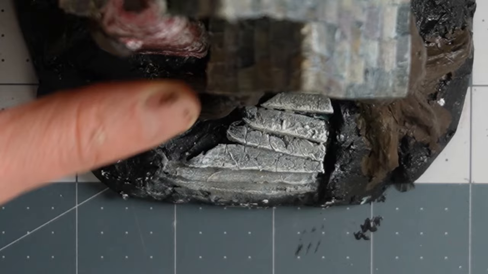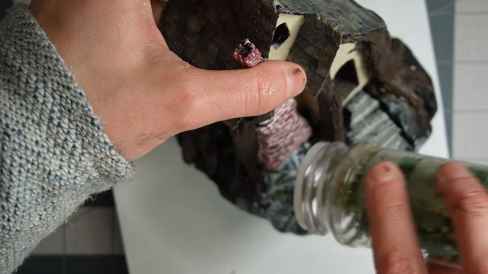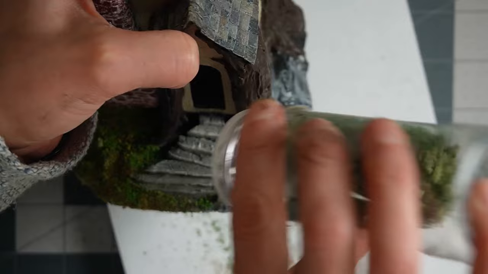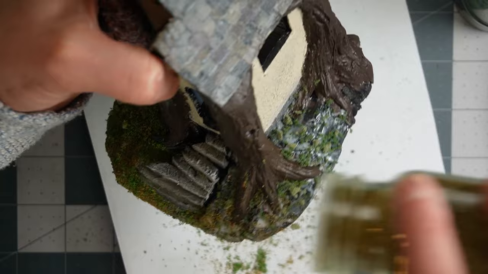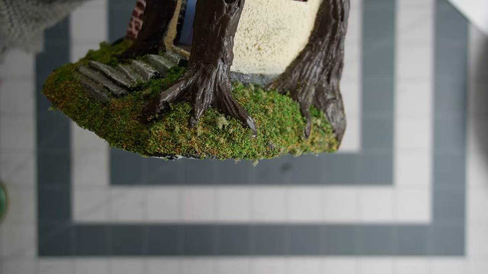If you don't own flocking you need to run out and get some because this stuff is magic. I spread some white glue on my base and just started falling more and more in love with this project. I decided to attach my largest pieces first and then I used this medium tone I have that's somewhat fine and finished off with my finest flocking which is the bright green flocking. This is really starting to look like a little forest.